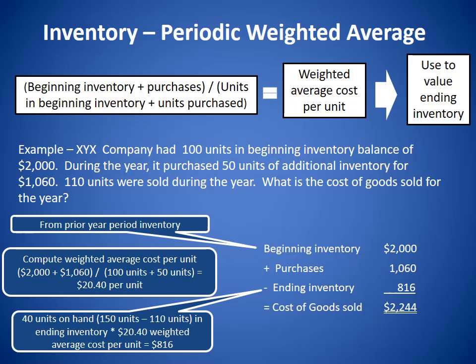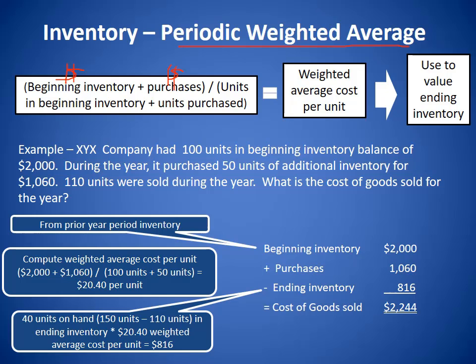Let's go on and now examine valuing inventory using the periodic weighted average method, or weighted average method. It's actually a very simple calculation. We start out with the dollar value of our beginning inventory. So this scribble here looks like a dollar value. So the dollar value of beginning inventory plus the dollar value of purchases.